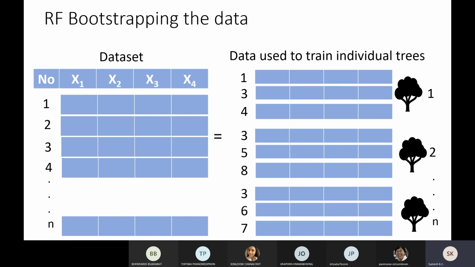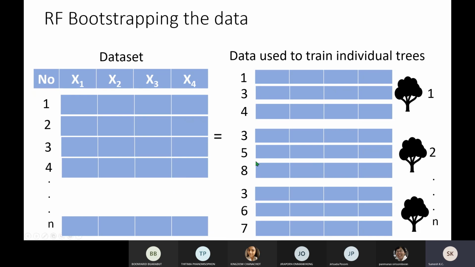So in this case, we have several data sets, like different wavelengths and different samples. What happens here is it creates individual trees. There are many trees in a forest, so it creates the trees randomly. In a decision tree, we use all the samples at once to create one big tree, but here we use the data to train individual trees.